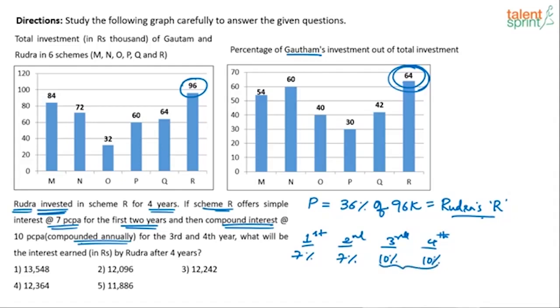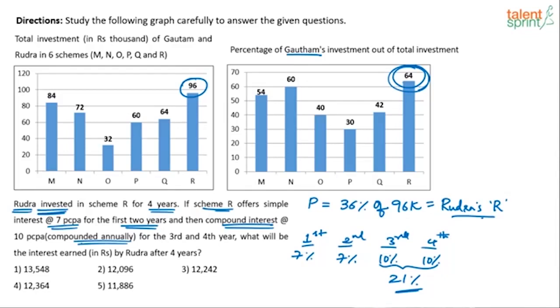So meaning you have to take it together. It cannot be 10 plus 10. It will be 10 plus 10 plus 10 into 10 by 100. Remember, how do you calculate compound interest? Effective percentage formula. A plus B plus AB by 100. So that's what you need to do here. 10% in third year and 10% in fourth year. If it is a compounding process, what do we get? 21%. Yes or no? We'll get 21%.